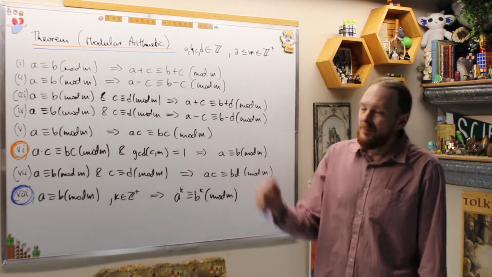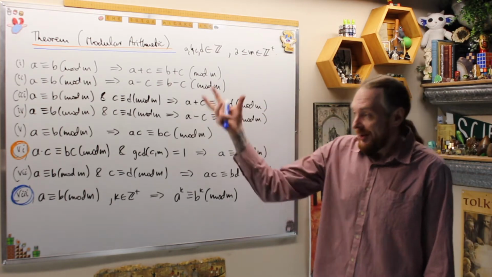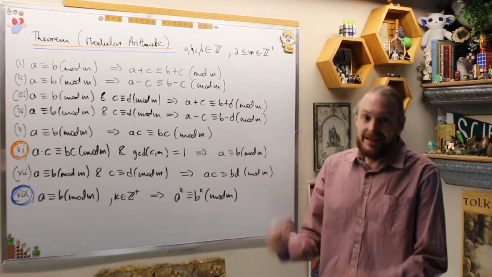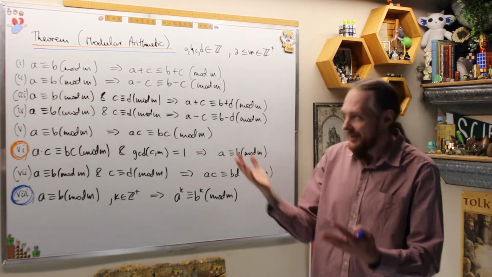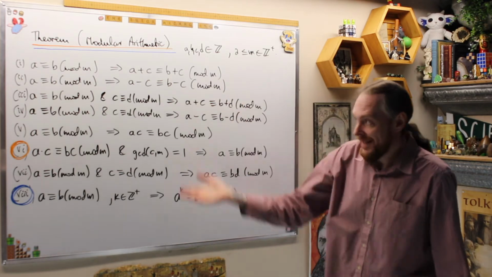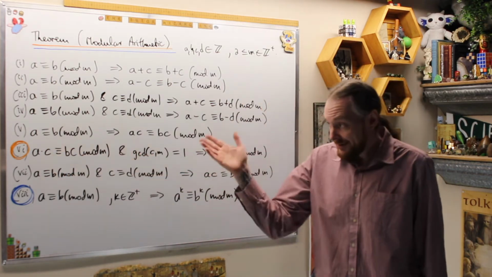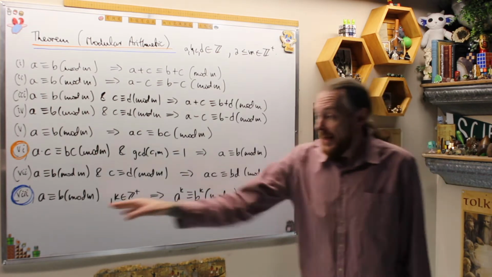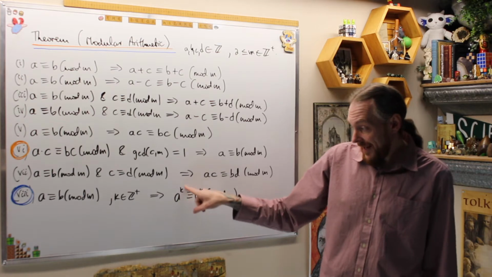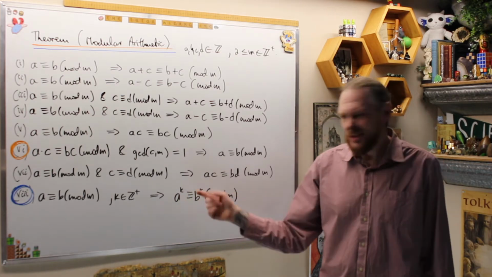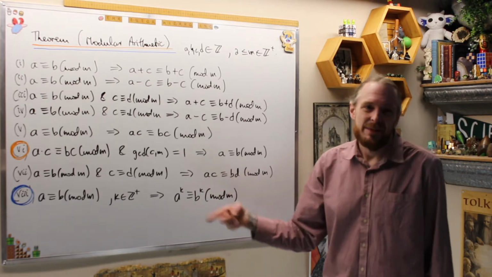All right, before we get started, we have to do a theorem on modular arithmetic, and then we can use all of these properties to do divisibility tests and solve the Enigma machine. We need to know if we can add to both sides of these congruences and subtract, and this is what it says. The two most important ones are going to be number 6, where we have to be careful about cancellation modulo m, and doing powers. This will be extremely important when we do divisibility tests. a to the k will be congruent to b to the k, so we can change big numbers into small numbers is what this is going to say when we're trying to compute using this black magic.